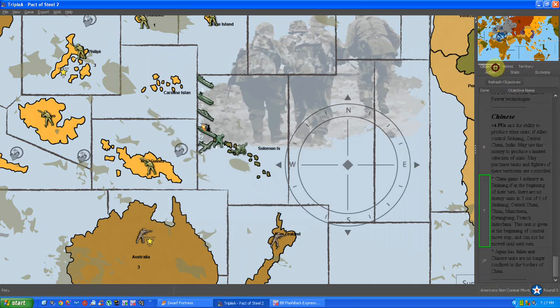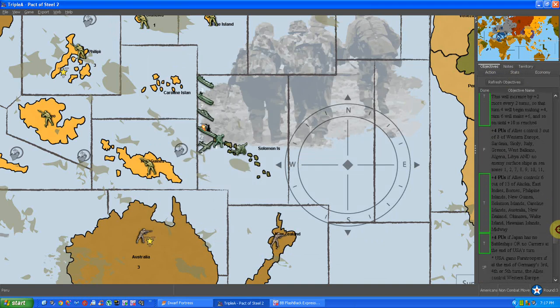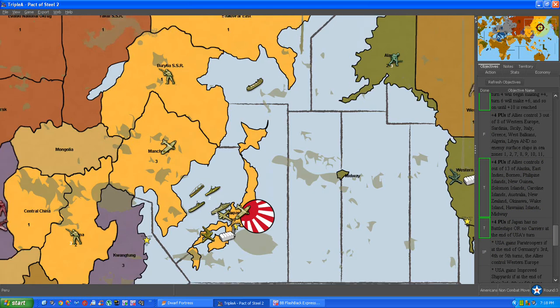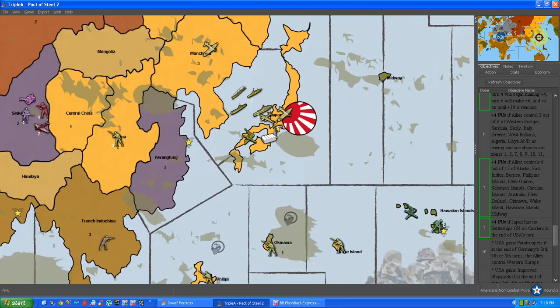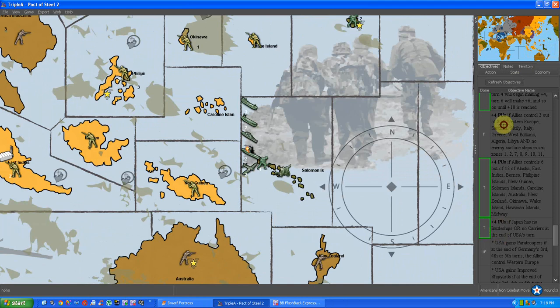So we take Solomon Islands, and there's that objective. If you control six of the 13, then we get four extra purchasing units. So there we go. We got four more for having six. And because Japan has no battleships or carriers at the end of US's turn, I guess those are cruisers, and not battleships. I don't know why. They're not registering, but whatever. Then the US will basically get another four purchasing units. Oh, wait. Here it is. Or no carriers. So he has no carriers, Japanese there. Interesting.